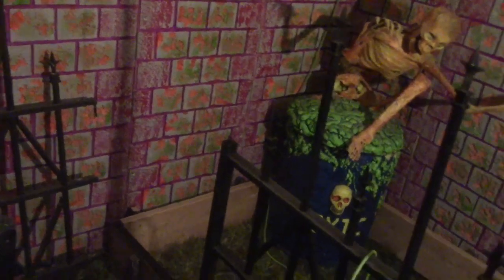I was able to get the leering skeleton pretty much in place. I still need to make a stand to raise them up higher than the pond. That's only a cardboard barrel. It can't sit in the water. It has to sit on a wood stand just slightly higher than the water.